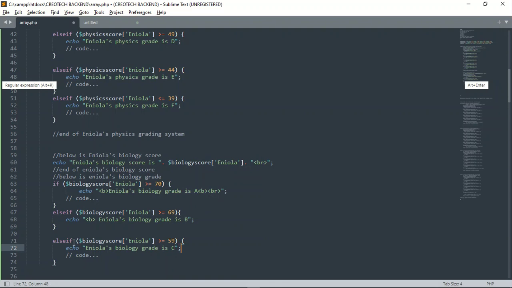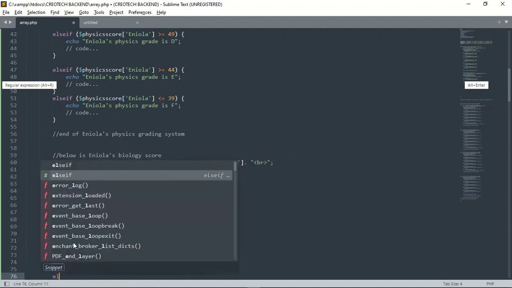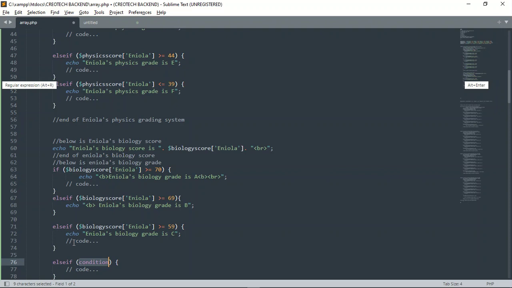So what if it's less than 49? So else if, declare the variable and the array, the biology variable array, so biology Eniola is greater than or equal to 49.